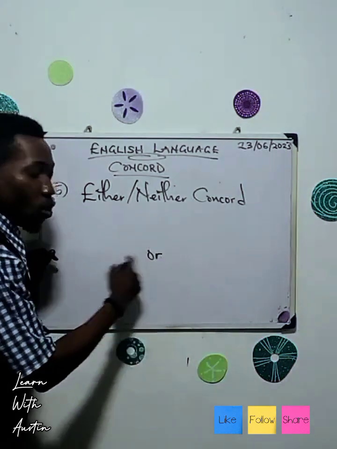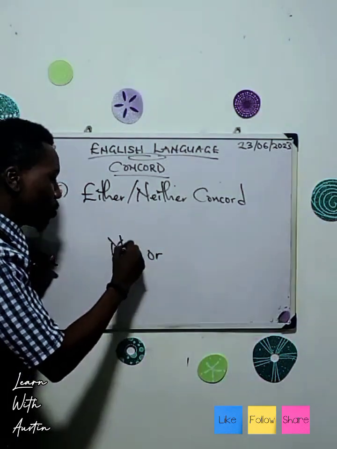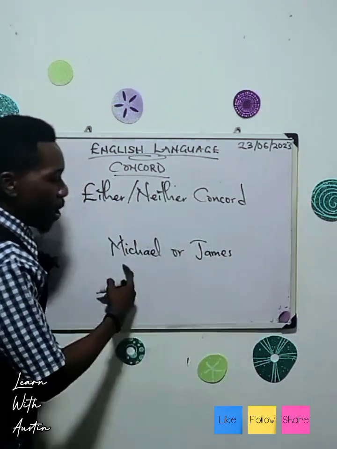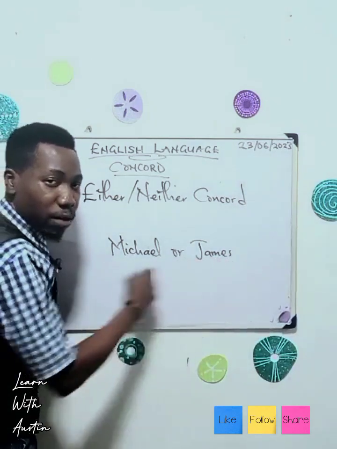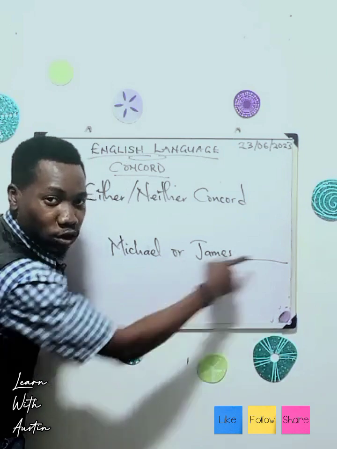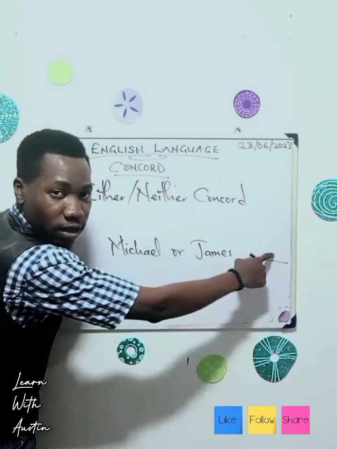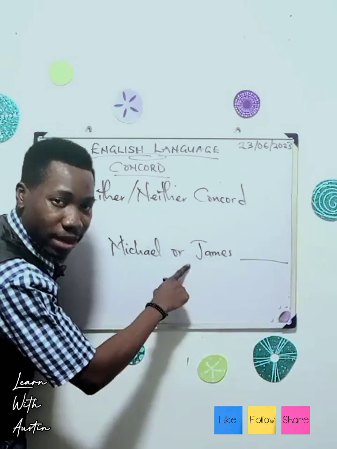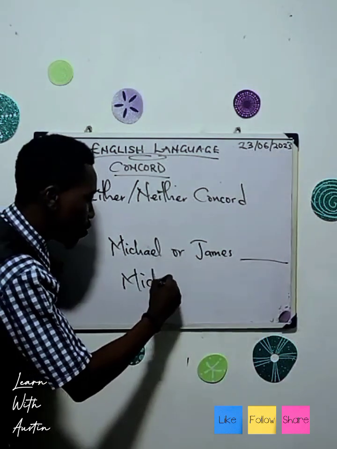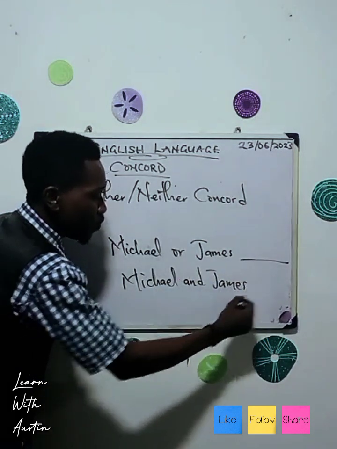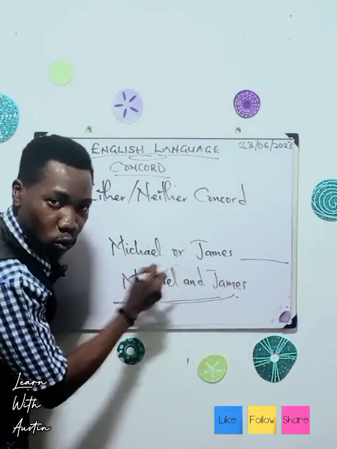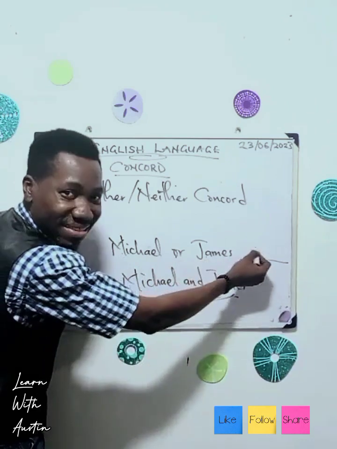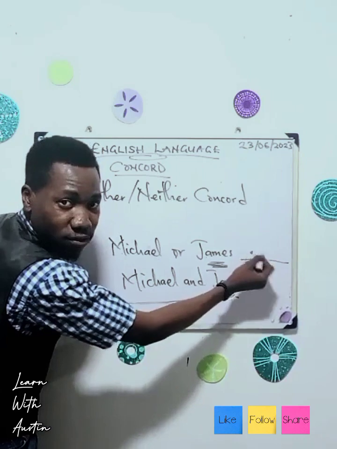Concord of Proximity says, where you have the word "or" joining two nouns, like Michael or James, that because you are seeing these two nouns, it does not mean that the verb will be plural. No. What will determine the verb you're going to have is the one that is closest to the verb. Anytime you see two nouns, or three nouns, or more nouns, in the subject position, but they are joined with "or." This is different from Michael and James. If you see Michael and James, this is plural, all right? You are taking a plural verb after. Michael and James have. But if you see Michael or James, as, because you are considering just the James in order to determine your verb, all right?